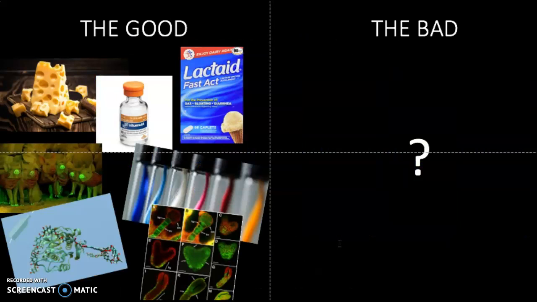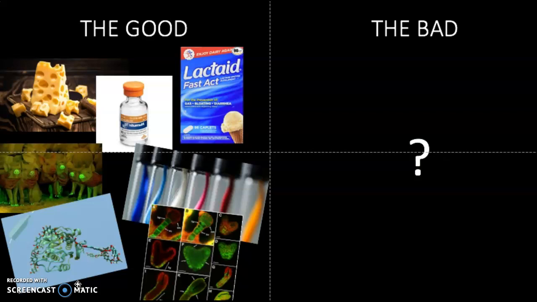So we've got amazing things. We've got a lot of good that comes from looking at phenotypes, right? So we've got cheese that we talked about and human insulin, and we are able to digest milk, which allows us to increase our nutrition. We've got things like glowing pigs, because we can take genes that code for a green fluorescent protein that then gives them the phenotype of being able to glow. We've got silk that's being made from a gene from spiders that can be turned into clothes. We can look at the development of cells and see where certain proteins are going, because we can trace them with glowing proteins. We can use proteins that digest plastics so that we can get rid of bottles in the ocean. There's a lot of good.